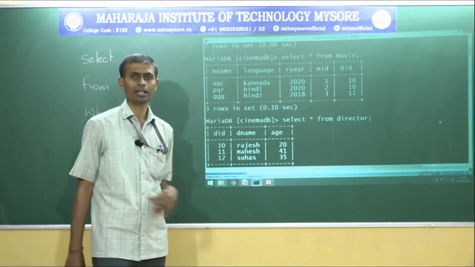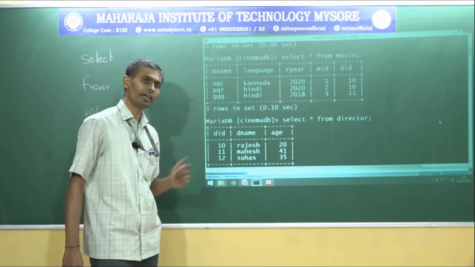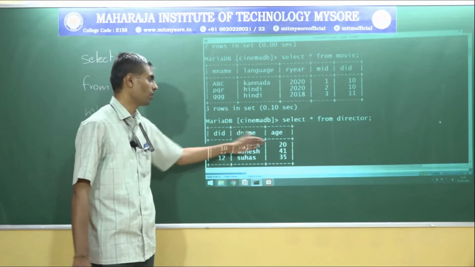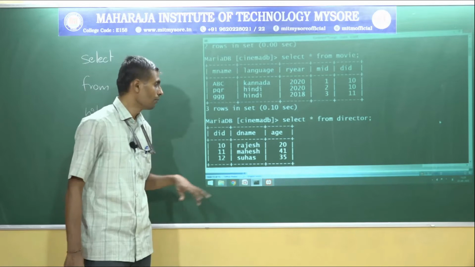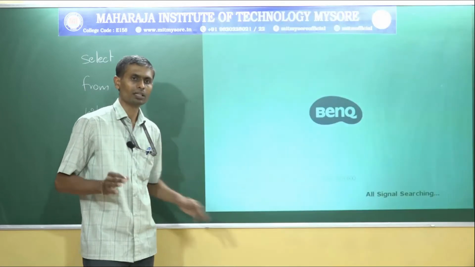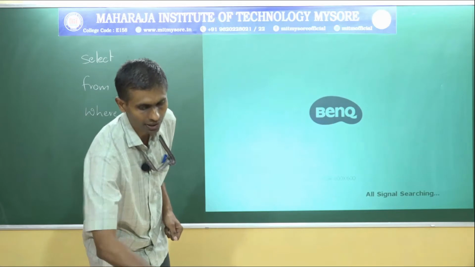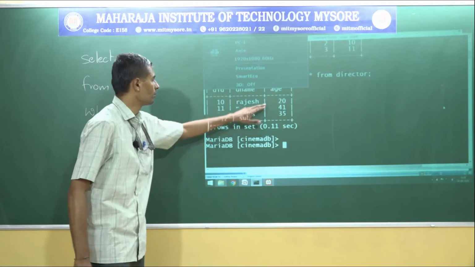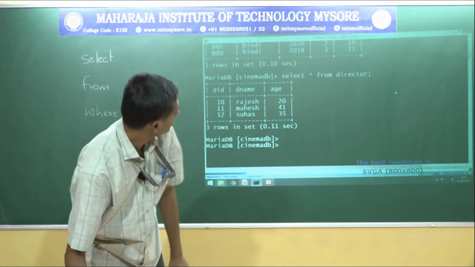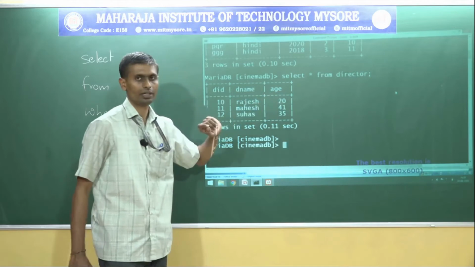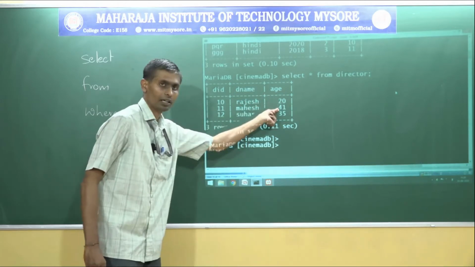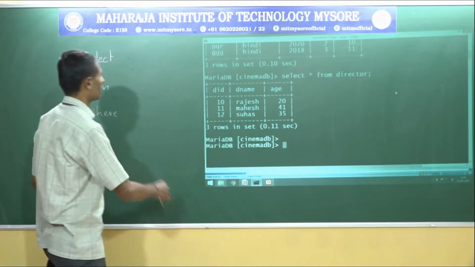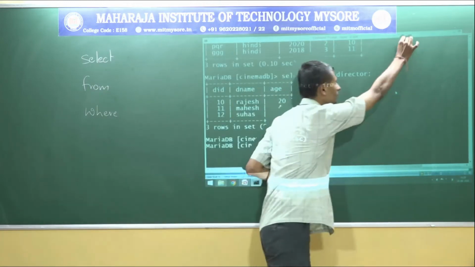We don't want the movie table, right? Because all director details are present in the director table. So on which attribute are we concentrating? Anyway, I want to display all director details, so select star we can write. But the age of the director should be minimum in the list, so I want to take up such directors. So I want to pick the minimum age here. To pick a minimum age, we have some built-in functions here. So let me write those built-in functions.